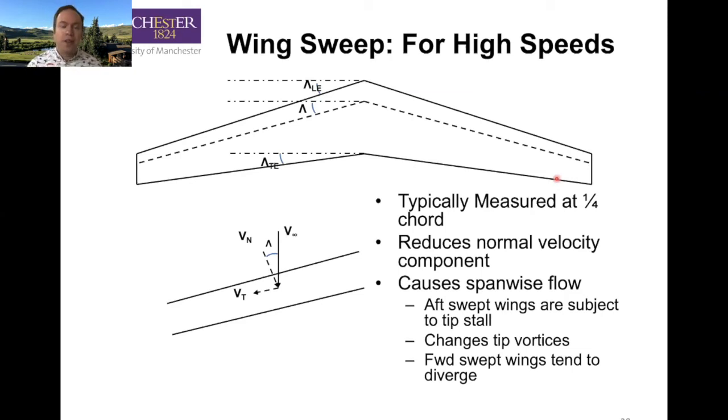It also means that effectively this part of the wing stops generating lift before this part of the wing. That moves our aerodynamic center, the neutral point of our aircraft, forward, which makes it less stable as we get to higher angles of attack. In some respects, that means the behavior of the elevator and the aircraft changes.